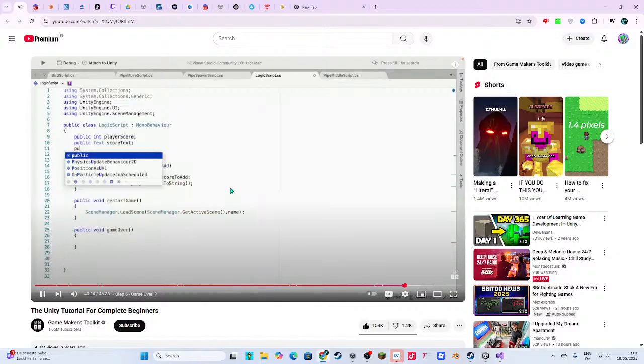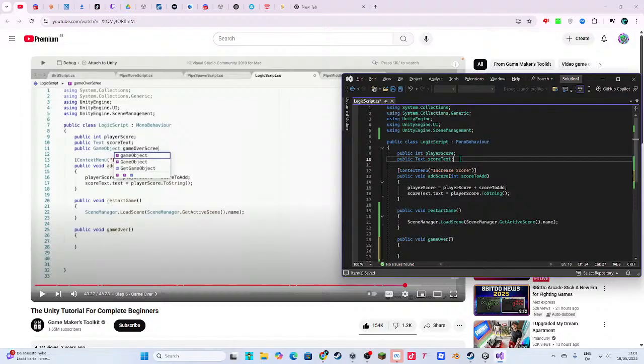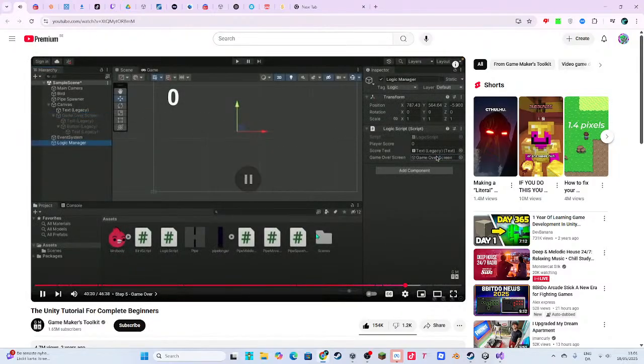We'll need to make a reference to the GameOver screen game object. Public GameObject gameOverScreen. And fill it in Unity.